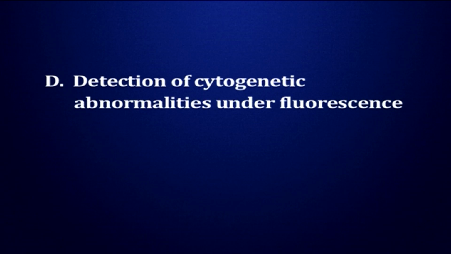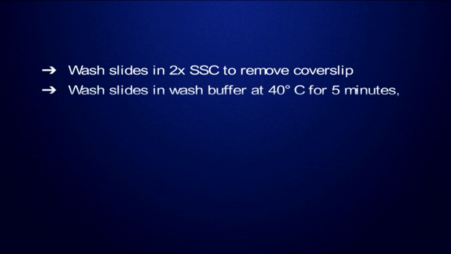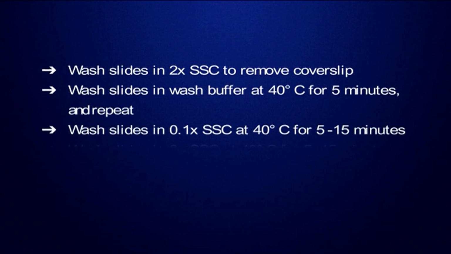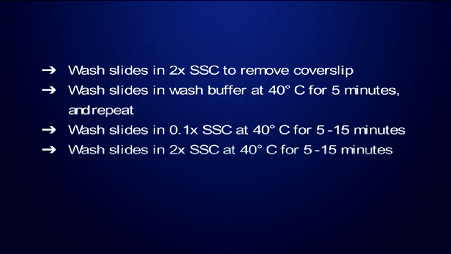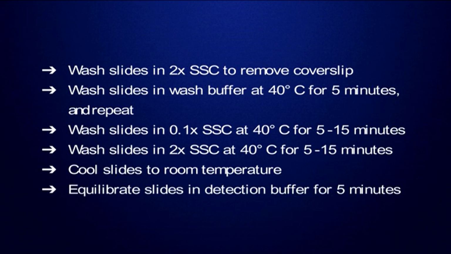Detection of cytogenetic abnormalities under fluorescence microscope. Wash slides in 2x SSC to remove cover slip. Wash slides in wash buffer at 40 degrees centigrade for 5 minutes and repeat. Wash slides in 0.1x SSC at 40 degrees centigrade for 5 to 15 minutes. Wash slides in 2x SSC at 40 degrees centigrade for 5 to 15 minutes. Cool slides to room temperature.